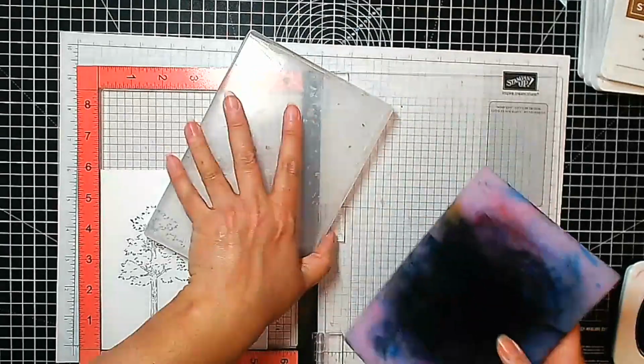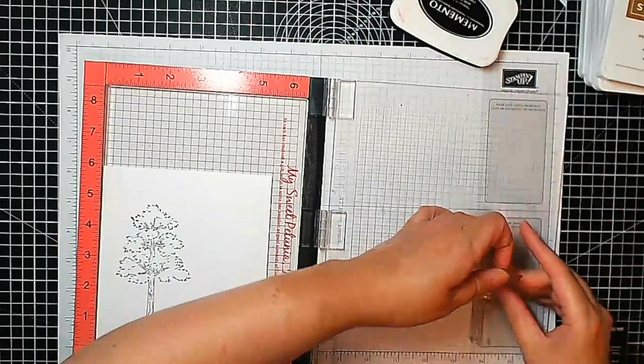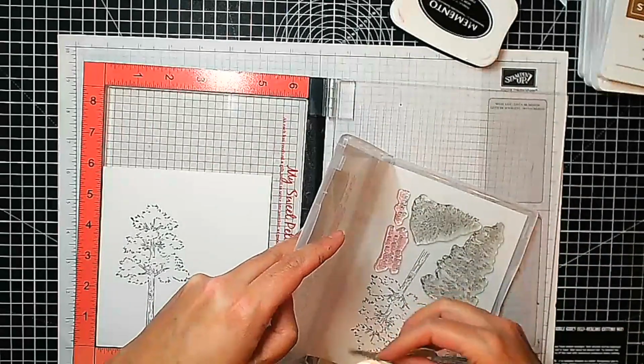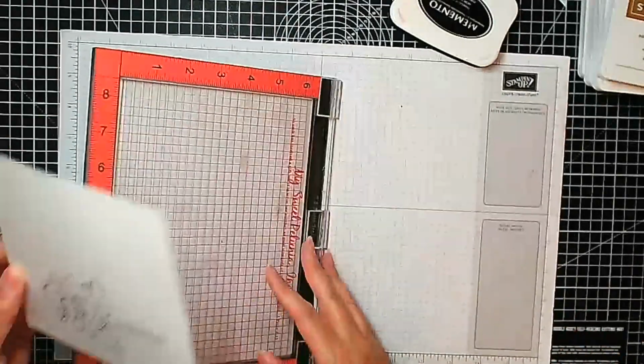One of my favourite tools in the craft room is the Simple Chamois. Makes my life so much easier. And now I always put my stamp back in its home straight after using it. That way you don't get any orphan stamps. Okay, so let's take this out of its home.